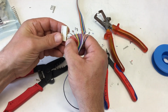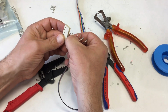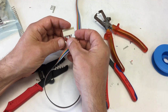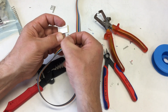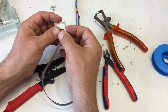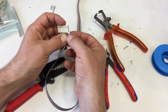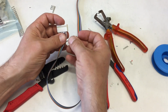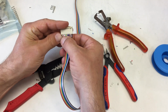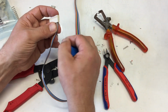The second thing I learned is that actually there's no need to shove in these connectors into the housing using just the thrust you can exert via the cable, which is a good thing because these cables here are very thin and they bend. They bend until before the contact really snaps in. So yeah, the people making these contacts and housings obviously have thought about that too, and that's the reason you have a lot of space here where you can shove in some tool.